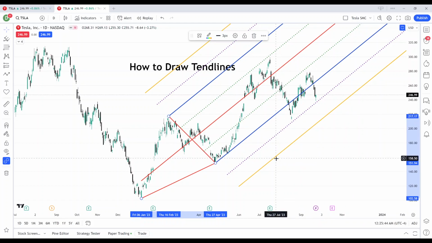I don't specifically use it. Once in a while I'll throw it up to just see kind of, are we pushing an upper or lower boundary of it? Because if we were all the way down, say on this yellow line, if price starts falling on Tesla, we might look at this 210 to 220 level and say, using the Pitchfork tool, I wouldn't expect price to fall much below this yellow line if it did at all.